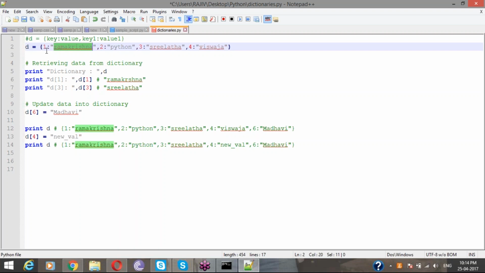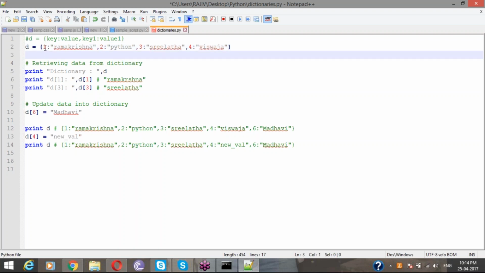The key will be the same, but the values may differ. We can change the values. So the key should be an immutable object. You can define a number, a string, a float, or a tuple, but we can't define a list here, because a list can be changed.